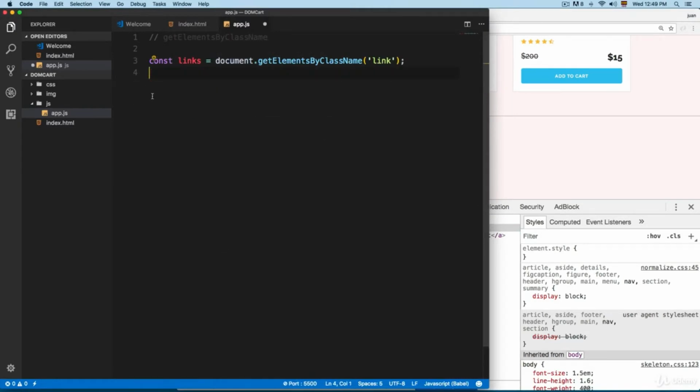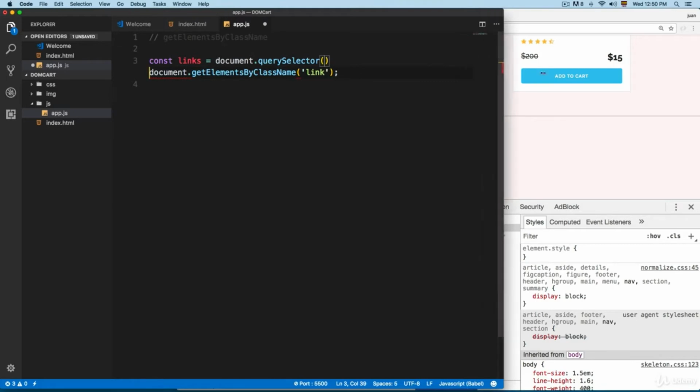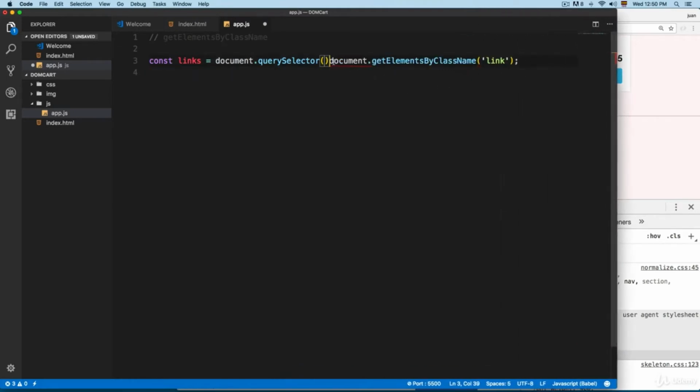I'm going to remove everything from here. Right here, I'm going to add document dot query selector. I'm going to make this bigger. And then I'm going to add another dot, but I'm going to remove this document because we already have document right here. So you can add query selector and get elements by class name.